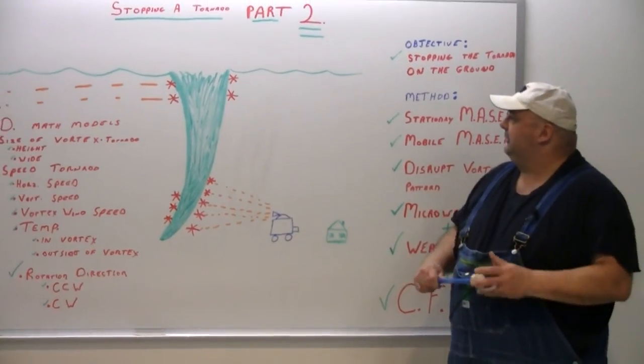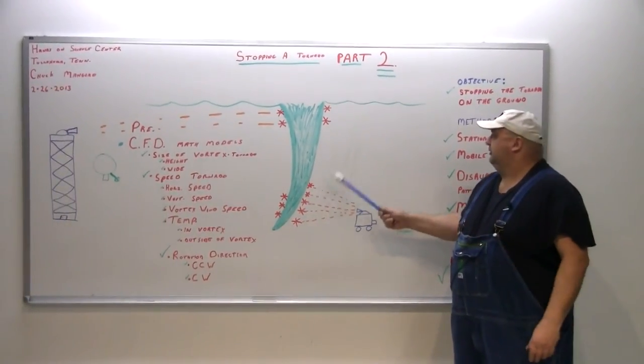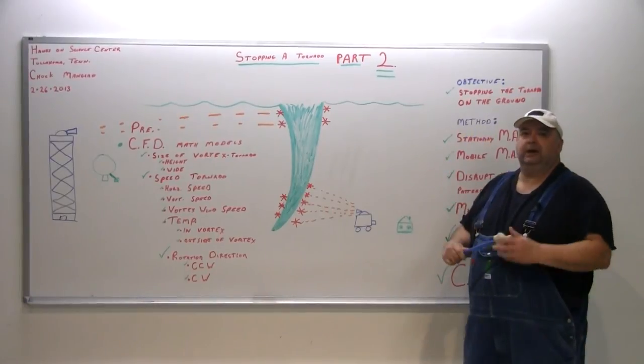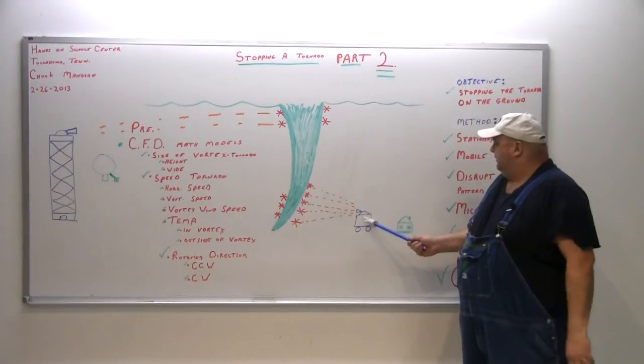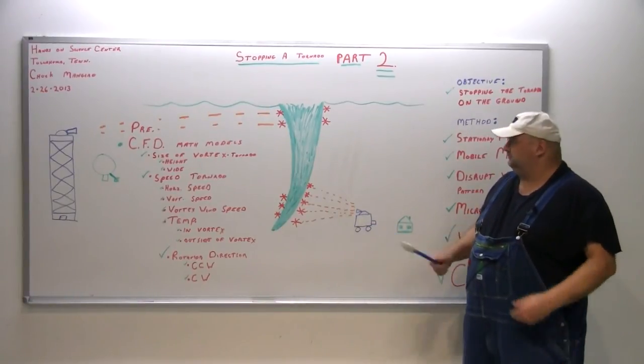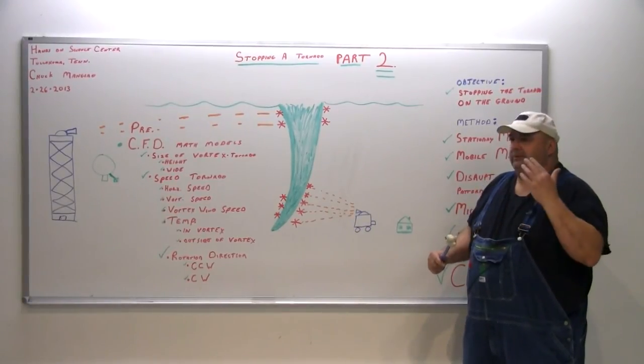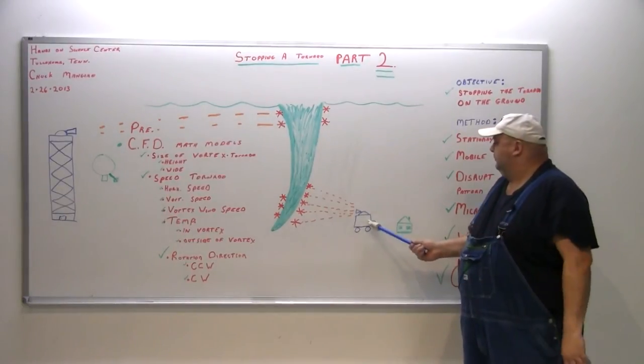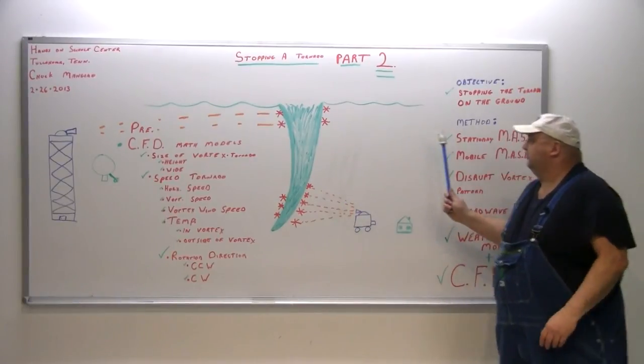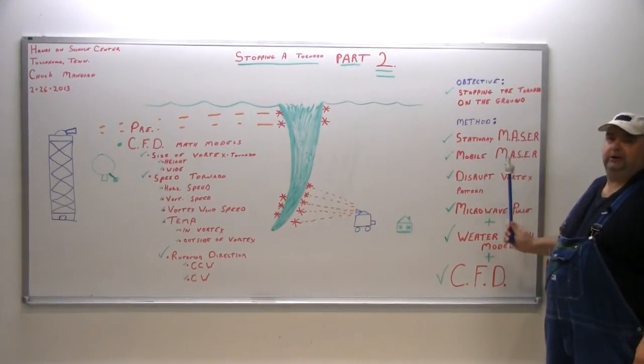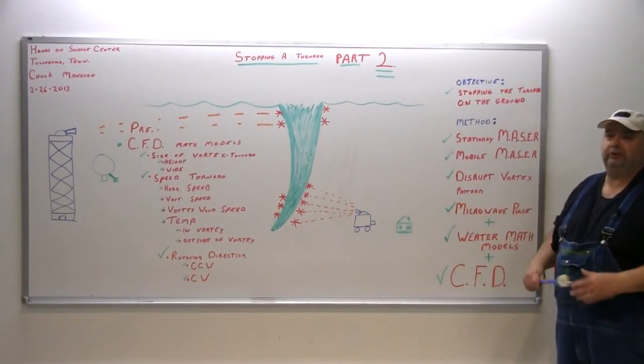So, with a combination of these two here, we can disrupt the pattern enough to dissipate the cloud and vortex and destroy the inner structure of it. The key thing about these are mobile. These are mobile, and depending on the path, the horizontal path of it, these could be stationed at different places at different times. So if this thing reoccurs and comes down, reforms again after it's dissipated, it can be addressed with a second tower and other units just like that.